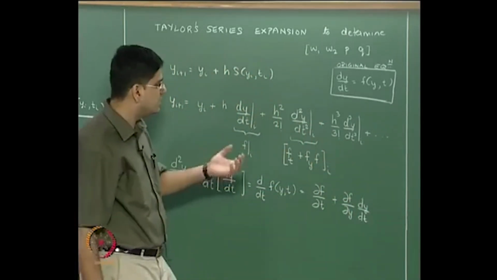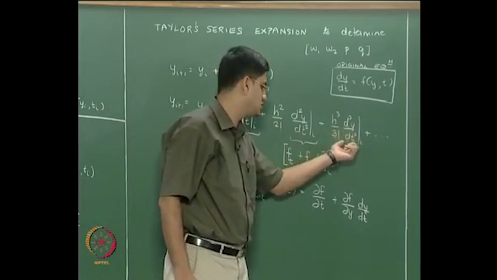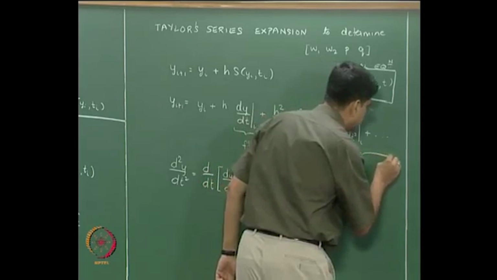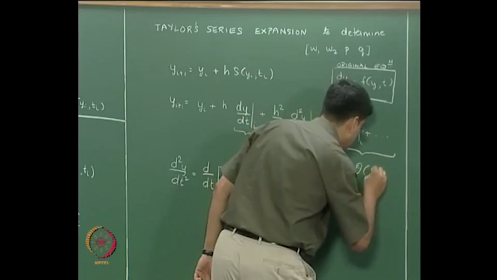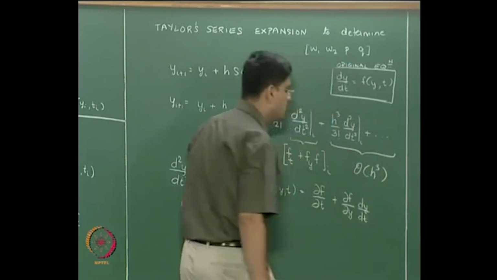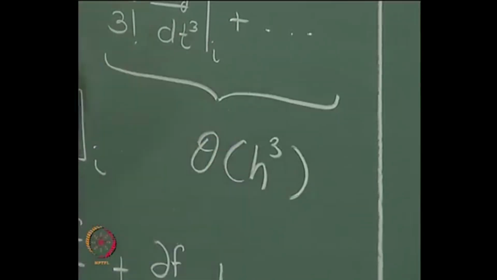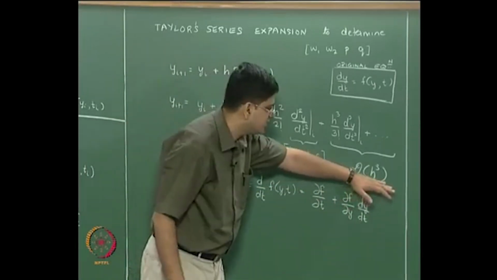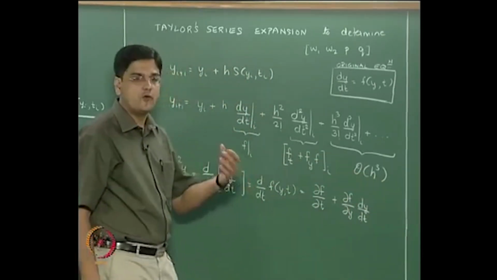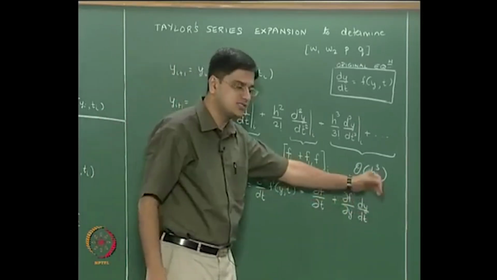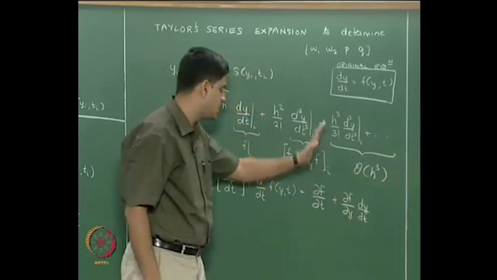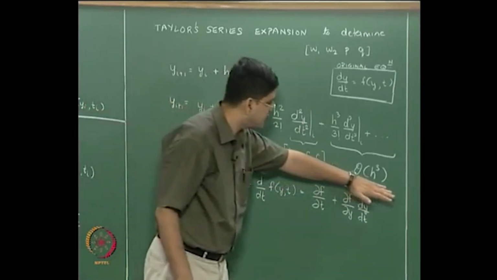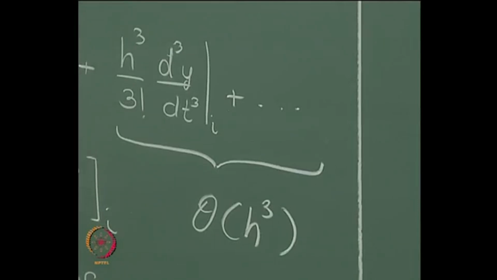For the RK2 method, we do not need to expand this particular term. So all these terms, I will just write them as O(h cubed). Okay, so if we discard all these terms, the order of accuracy that we are going to get is the accuracy of h to the power 3. What we will show in a few minutes from now is that indeed these are the terms that we are going to discard, these are the terms that we are going to retain, and therefore the RK2 method has an accuracy of order of h cubed.